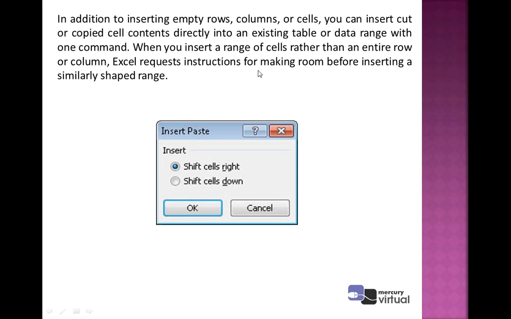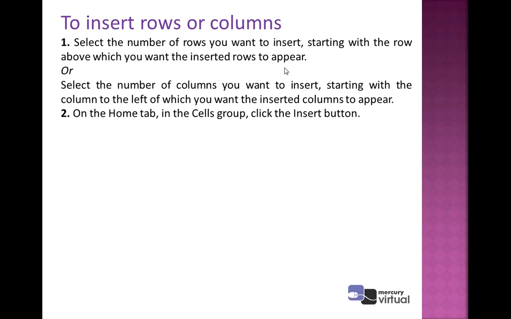Then how to insert the empty cells. Whenever you insert the cells, there are multiple options which already appear. One says shift the cells right, another one says shift the cells down. Means whenever you insert a new cell, what is the effect on other cells, whether they are moving right or whether they are moving down.